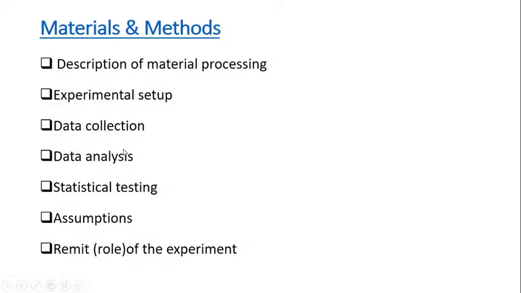Right? And what data analysis, how I am going to analyze my data. Sometimes I will go for statistical testing also, and here you can write down your assumption. Then finally here we will remit our role of the experiment. So what for you are doing the experiment. So this is the structure for people.